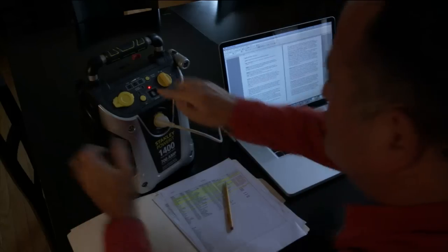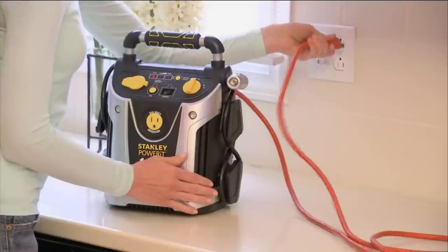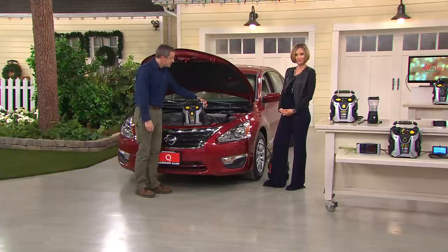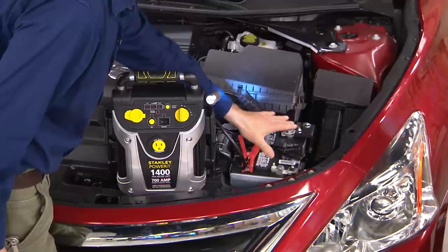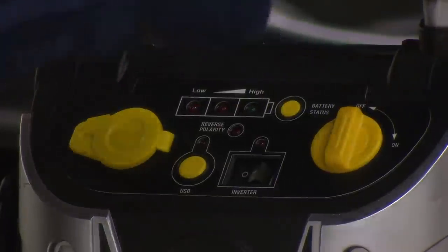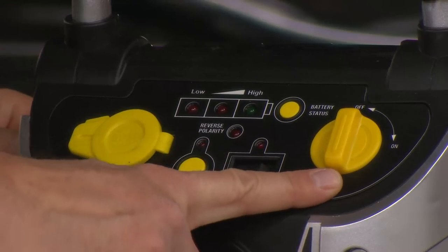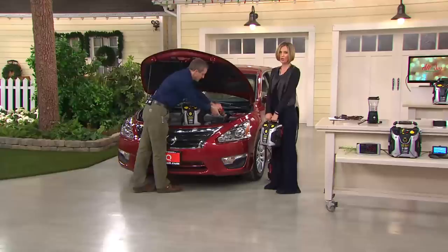1,400 is the biggest that I have ever owned — it really is something. And when the power goes out, you'll have 200 watts of AC power, just like in the wall of your house. Turn it on, power up your laptop, your lamp, your TV, your router so you can surf the internet. It has this great work light built in so that even if it's dark, you'll be able to see under the hood. If you happen to make a mistake when trying to jumpstart your car, don't worry — if you can find your battery, just connect the cables, and it's going to tell you which is which. The red lights light up, the tone sounds — you have one backwards. You haven't hurt anything, haven't damaged your car, haven't hurt yourself. So you put them on correctly, no light, no tone. Turn the keyless safety switch and you have 1,400 peak amps of starting power. Those big eight cylinders? No problem with this one.